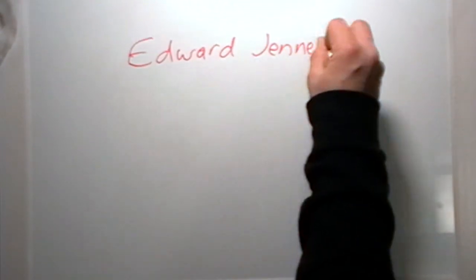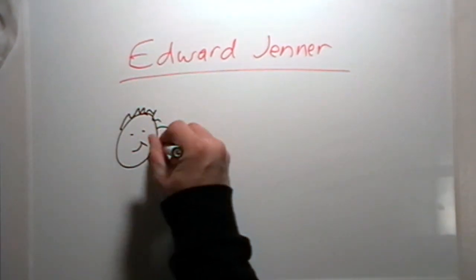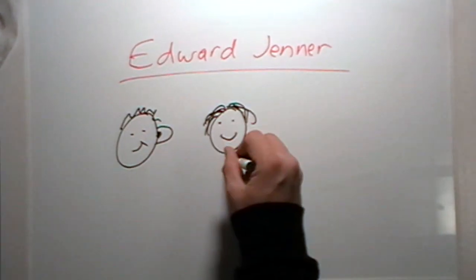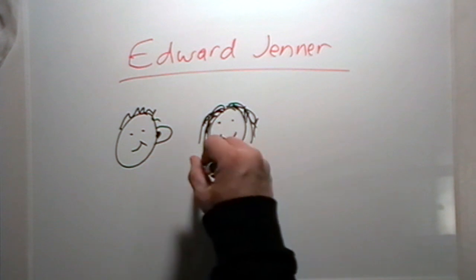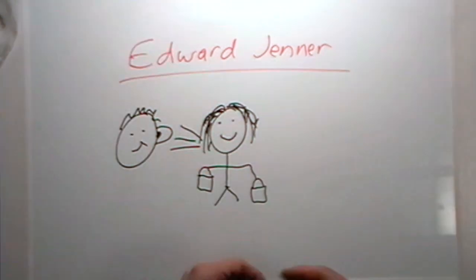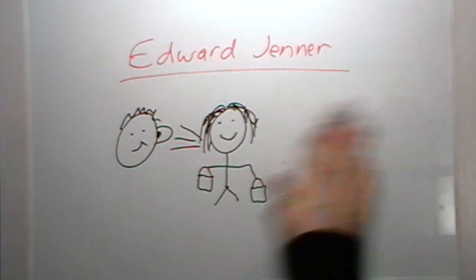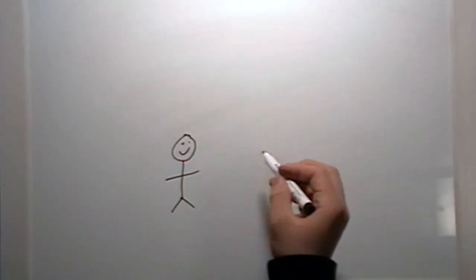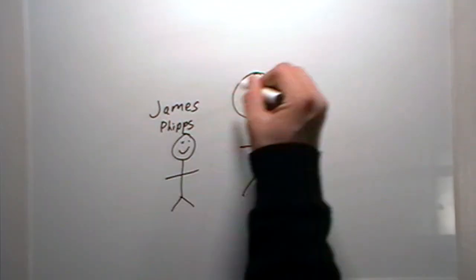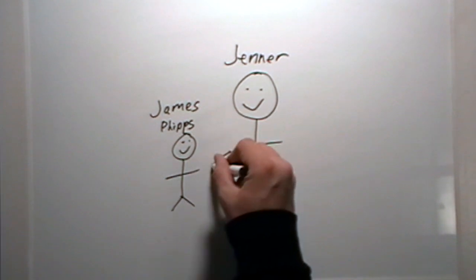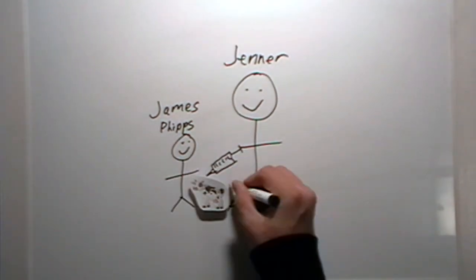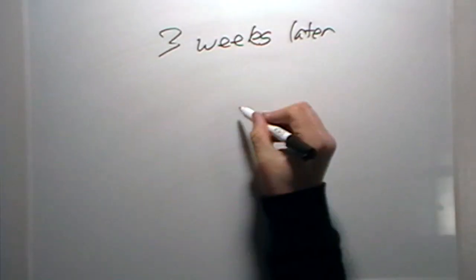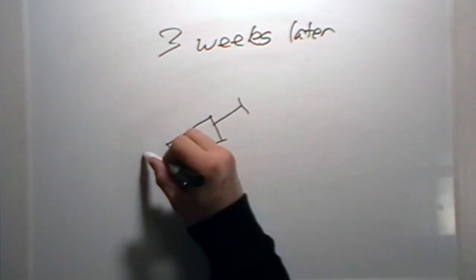In steps Edward Jenner. He overheard a milkmaid saying that she would never get smallpox as she had already been infected with cowpox. Jenner realized that cowpox was closely related to smallpox, however it was milder and the patients recovered within a week. On May 14, 1796, Jenner tested this on an 8-year-old boy, James Phipps. He injected the boy with a dose of cowpox and then waited until he recovered. 3 weeks later, he injected the boy with smallpox and witnessed that the boy never caught the disease.